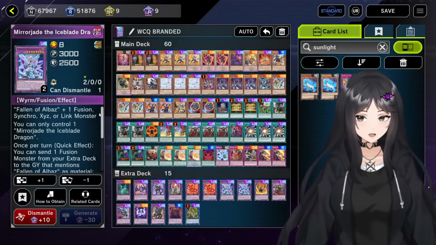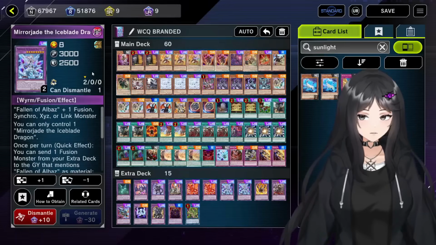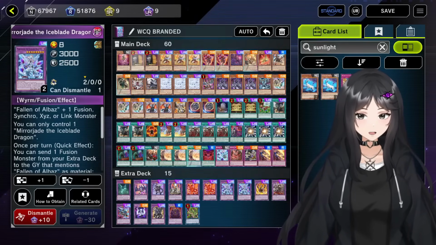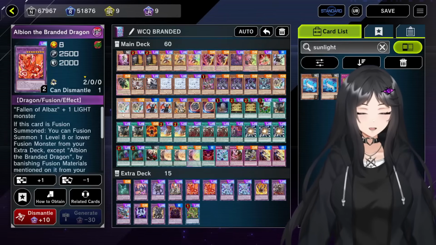Right, Mirror Jade on turn 0, believe it or not, is a game-winning play, right? They just don't know what to do about this. You get follow-up immediately before your turn. You could send Titaniclad or Albion. It's really, really strong.